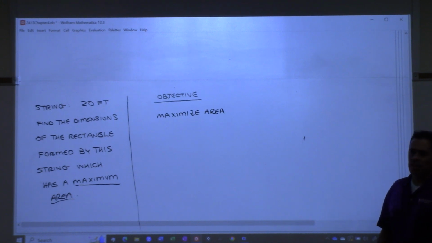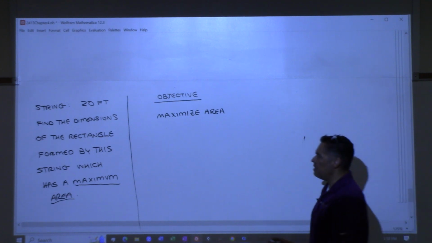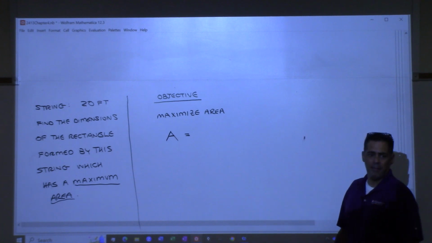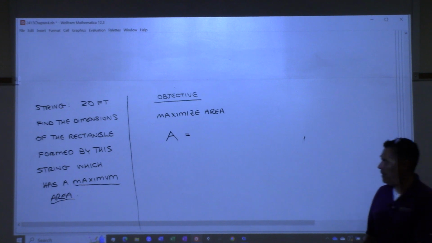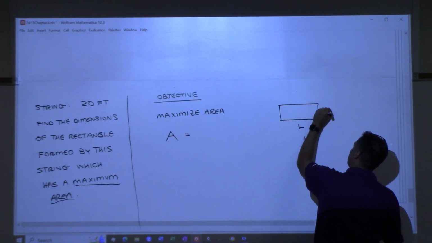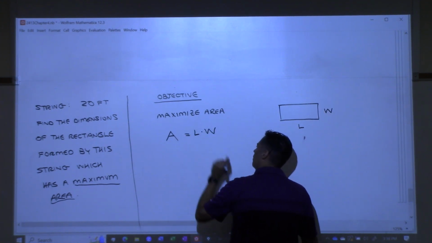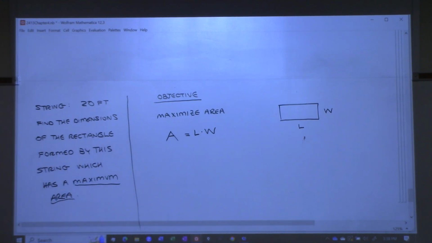So that means that I need to come up with an equation that has area in it. I need to find some way to represent area mathematically. And we know the area of a rectangle is what? Length times width. Like if we draw a rectangle, if I draw a picture that goes with this, that's my string laying on the ground. We can call this L and this W, right? And then we know that the area is length times width. Is that all straightforward so far? We want to find the most area, the maximum area possible. So we write down a formula for the area of a rectangle and we draw a picture to go along with it.